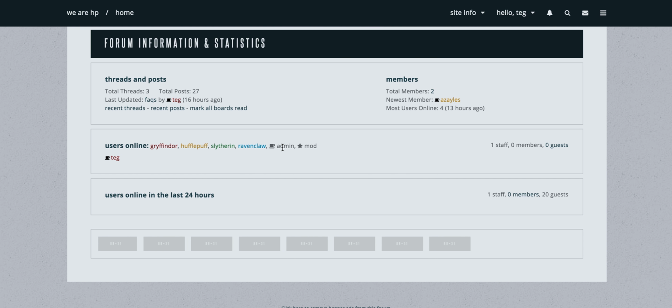Admins will have a coffee cup next to them, and any other type of staff member will have a star unless they are a professor, in which case they'll have a little person icon next to them. We are currently looking for professors as we want to start building a Hogwarts. However, until we start getting enough interest in that, that is on hold.